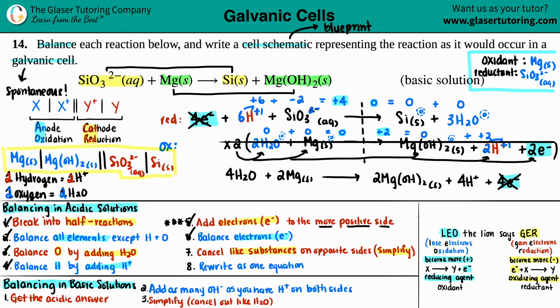And let's see, anything else that I can get rid of? Well, it seems like I can get rid of the H pluses, or at least some of them. I have 6 H pluses on the left side. I have 4 H pluses on the right side. You get rid of these by subtraction. If I get rid of all of my H pluses over here, how many are left? Well, 6 minus 4 would be 2. So now I have 2 H pluses left over.